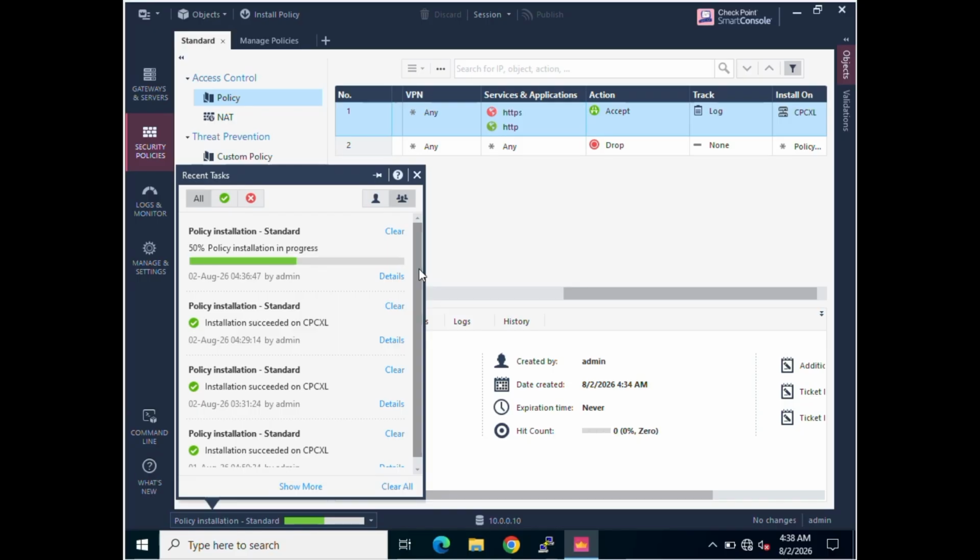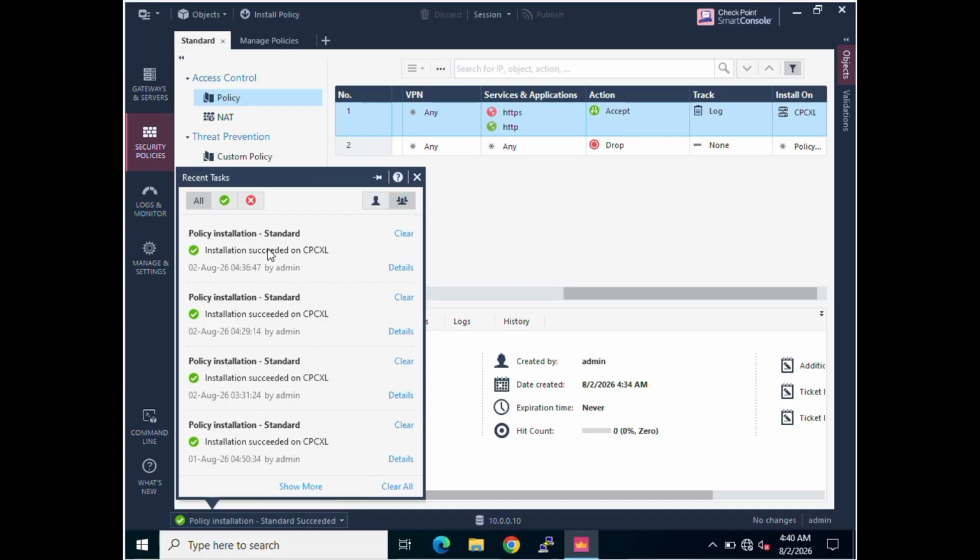I am going to create NAT rules, connect the internet to this machine, and show you the logs for this rule. Once this is installed, it should be applied. Let's wait for a moment. Installation succeeded.